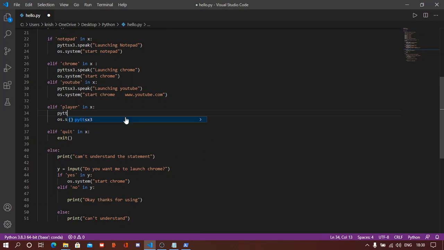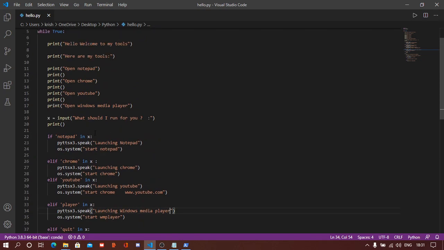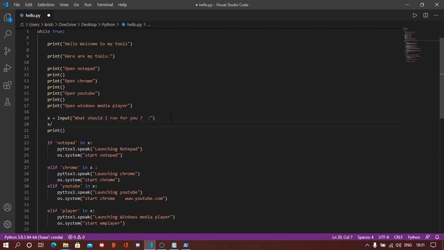We'll use the pyttsx module: "Launching Windows Media Player". One important thing we are going to do is put x in lower case.